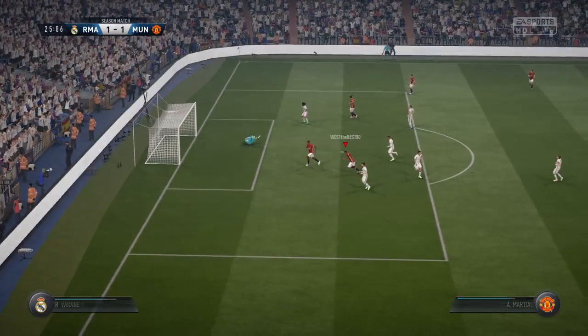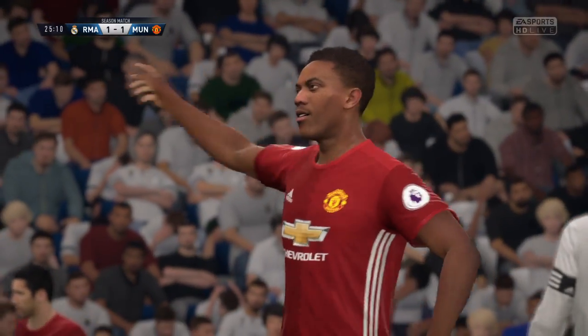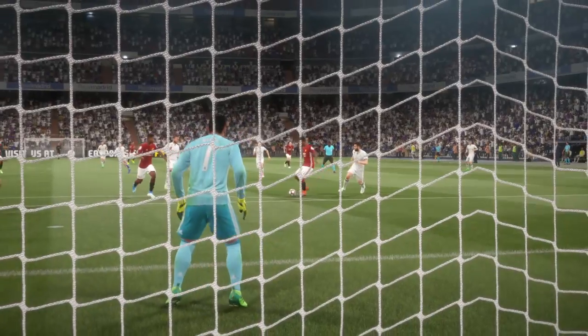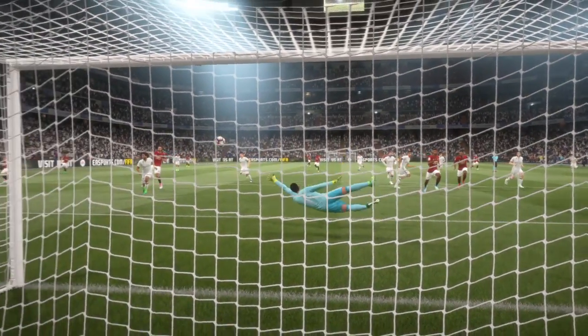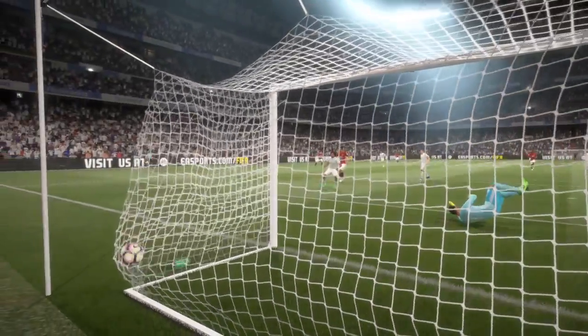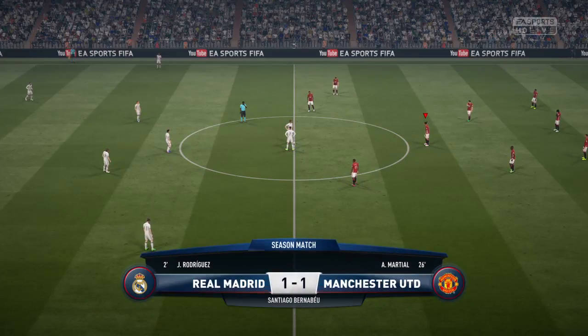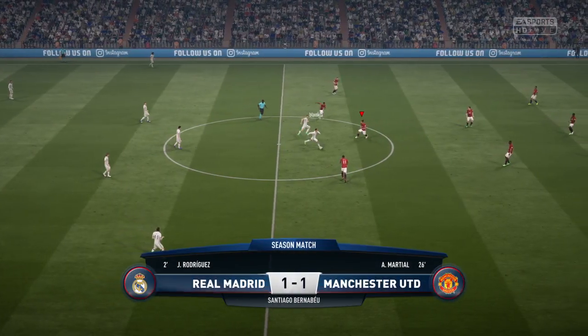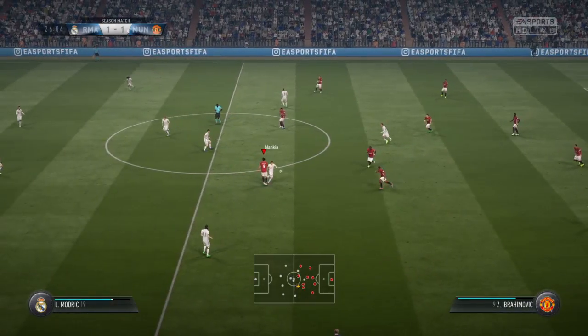And here's the shot. It's another goal for Martial, the young French forward, who is certainly leaving a big imprint on the match. He didn't need any power, really, just enough to roll it past the goalkeeper because the placement was so good. I think you've got to be playing with an awful lot of confidence to try that, and he is. It is level. Both sides have scored here now.